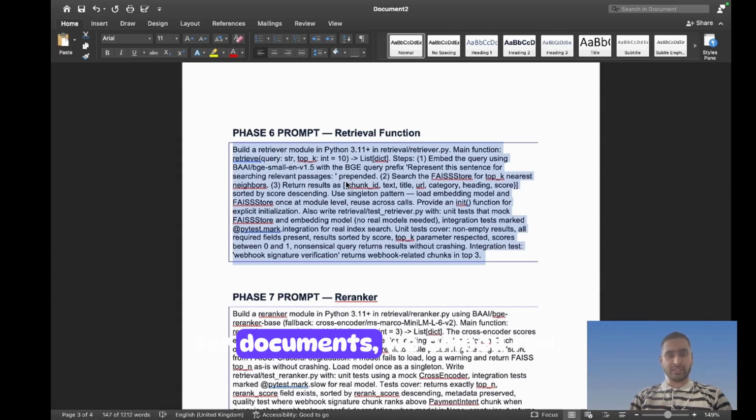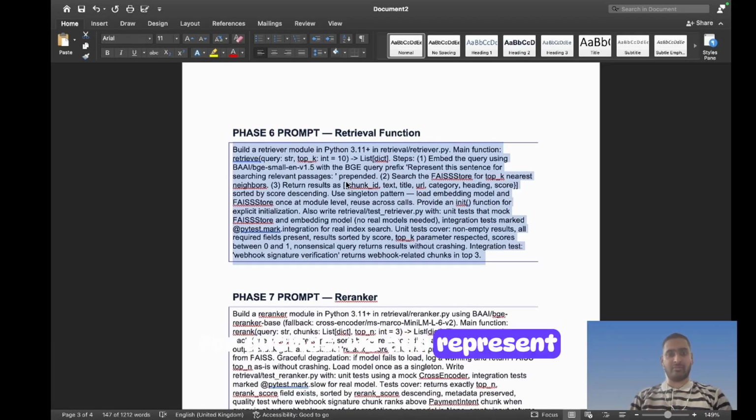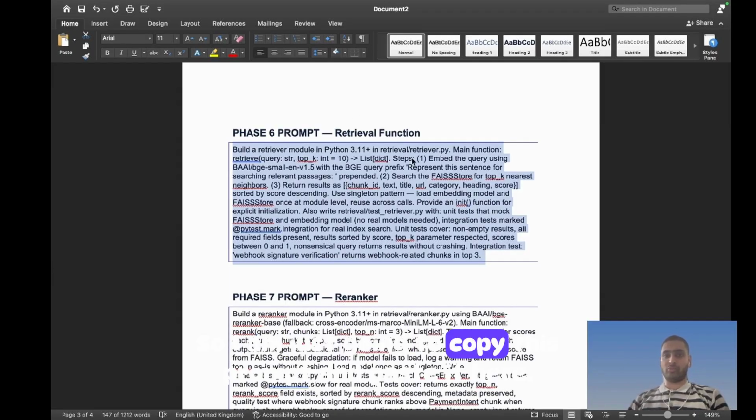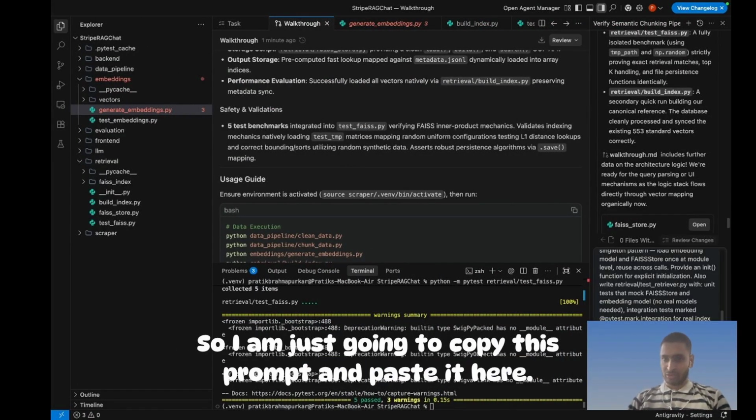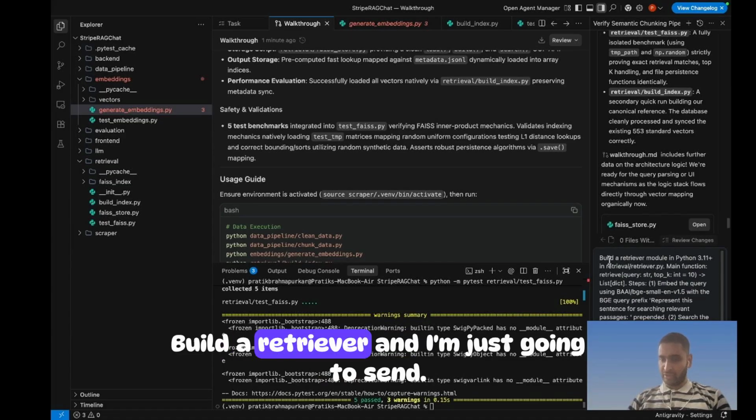For documents, we embed raw. For queries, we add "Represent this sentence for searching relevant passages." This significantly improves retrieval accuracy. So I'm just going to copy this prompt and paste it here. Okay, build a retriever, and I'm just going to send.